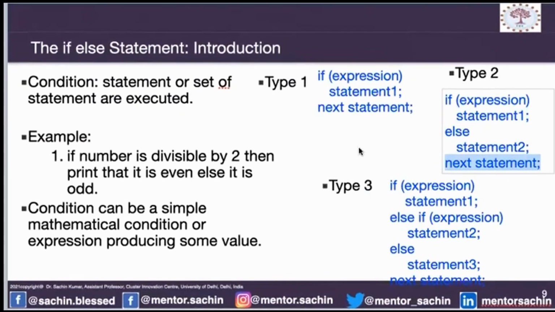Now sometimes you do not have only a single condition, you have multiple conditions, as we discussed in the case of the percentage, because there are many classifications. A student can fail, or a student can pass. Student may pass in the first division, second division, third division, or with distinction or gold medalist. So since there are multiple conditions, you have to take this scenario into account also. You implement these with the help of the if else ladder, which is like if, else if, else if, else if, and else. So whatever number of conditions you have, you implement them in this type of situation using this construct.